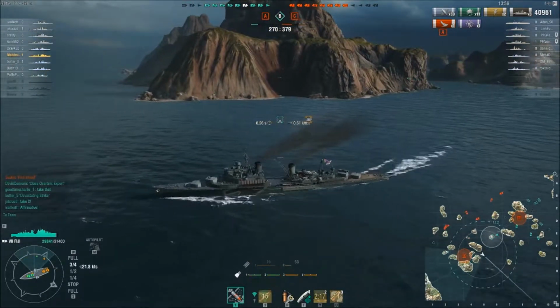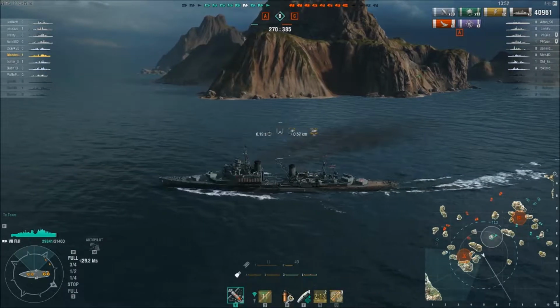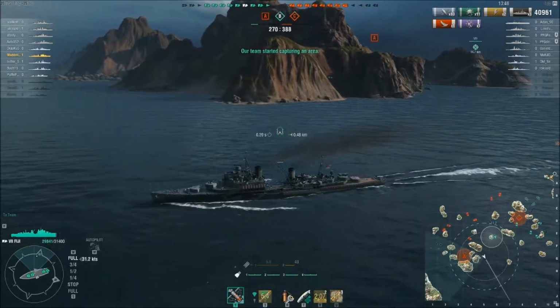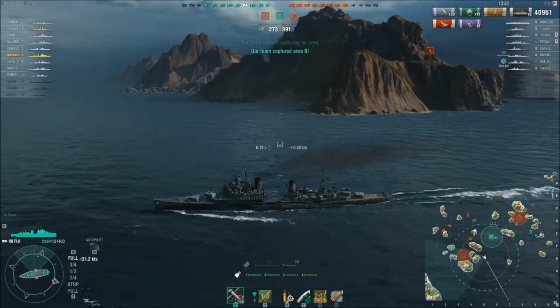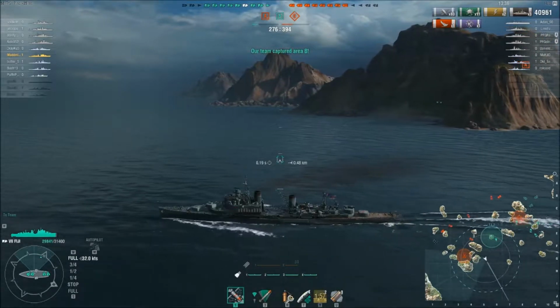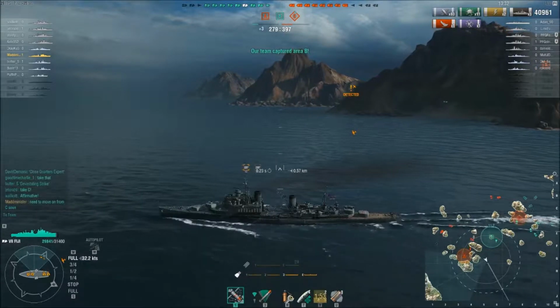If you'll notice, I'm the only ship alive on this side of the map. The Pensacola got killed. The CV pretty much killed himself. And then the destroyer that spawned with me over here is actually capping B cap right now, so I'm okay with that. He's contesting the caps. We have no caps right now, and we're behind on points. Although we're up one ship, we're actually down our carrier, so that's a lot of eyes that we don't have right now.